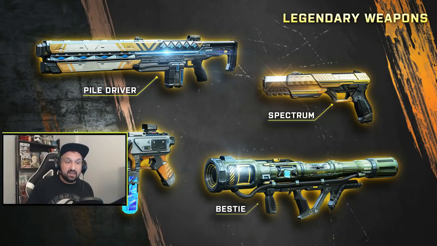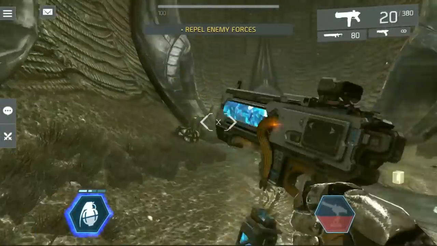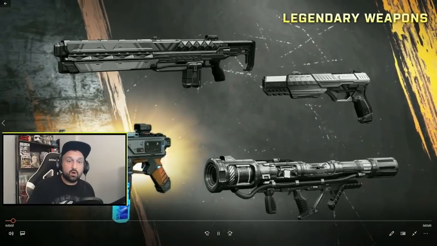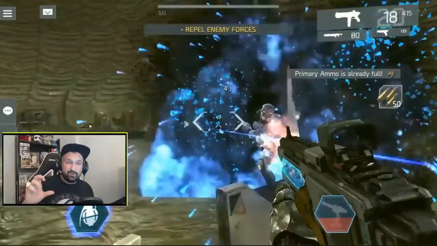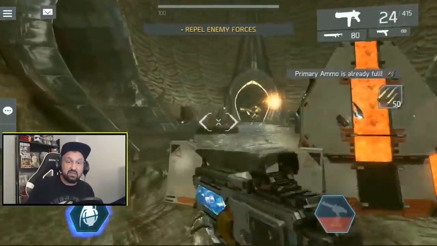Now the next one is the SMG that my face cam is covering, but let's go with the gameplay. So it's called Wintermute and it's beautiful. Again, you saw when you reload the blue plasma in the mag and in the front of the weapon. There's also some cables on the side, so the design is awesome.